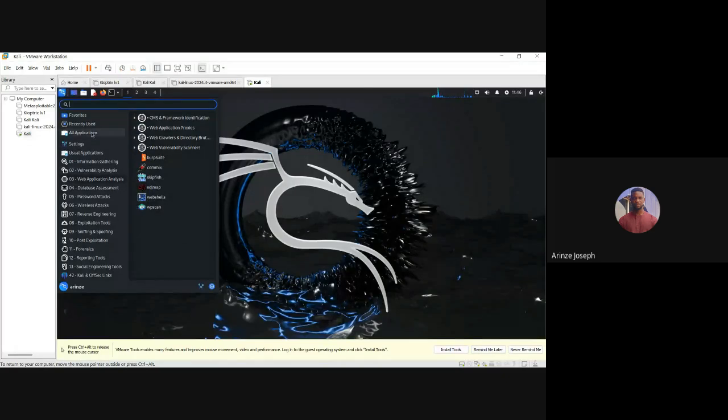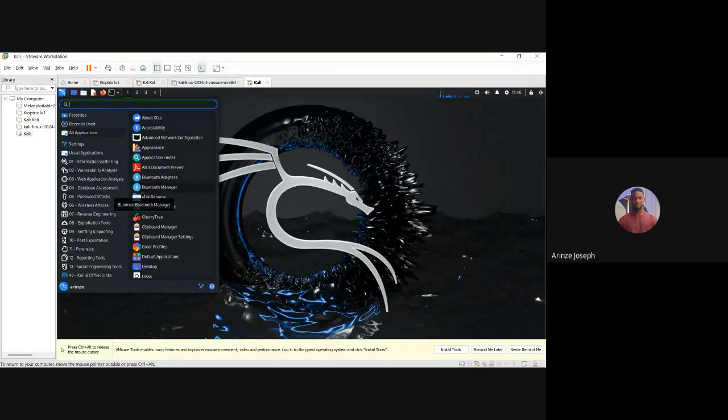You see a lot of icons here, like what I was saying, usual applications. You see the favorites, our recently used, all applications. These are all the applications that are pre-installed. And Kali Linux, remember, as I told you in our previous class, is an operating system that is meant specifically for the purpose of ethical hacking. So it comes with pre-installed tools that you're going to use as a cybersecurity professional, as an ethical hacker.